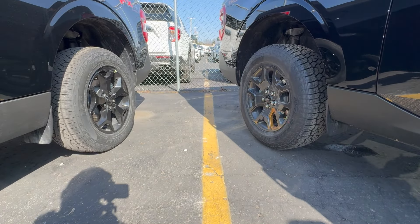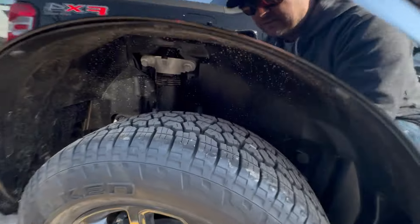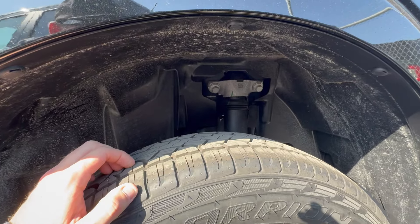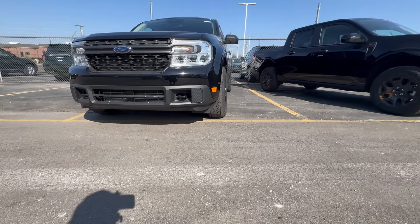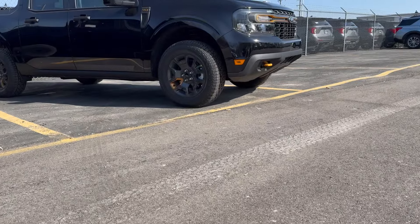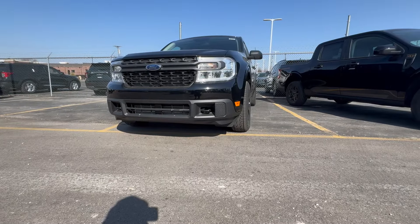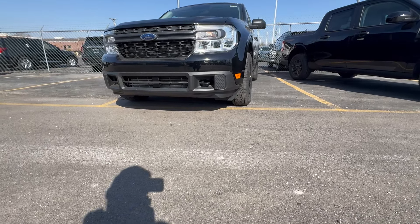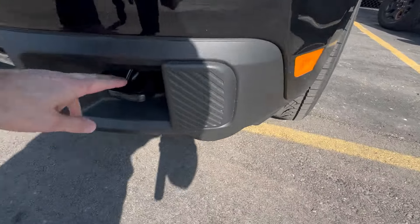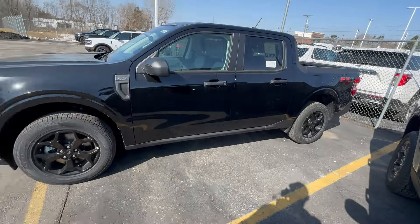Here's the difference in the wheels — a little bit taller tire with the Trailr and a more aggressive tread pattern. Looking at the front end of the XLT Maverick, you notice right off the bat the differences in the front bumper — look at the approach angle, much more capable. You get a good profile of the headlights too. This is more of a traditional reflector housing and both trucks have halogen headlights. Both the FX4 and the standard Maverick get tow hooks — what's funny is a Toyota Tundra doesn't even have tow hooks on the front, but a Ford Maverick does.